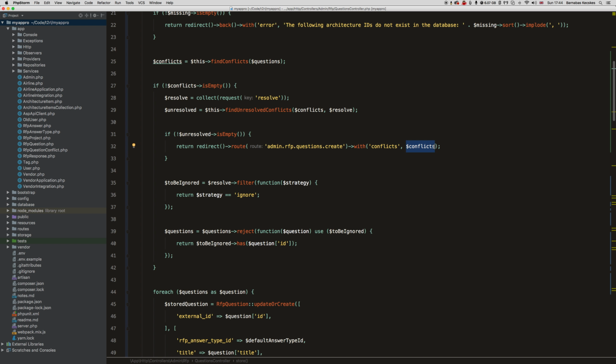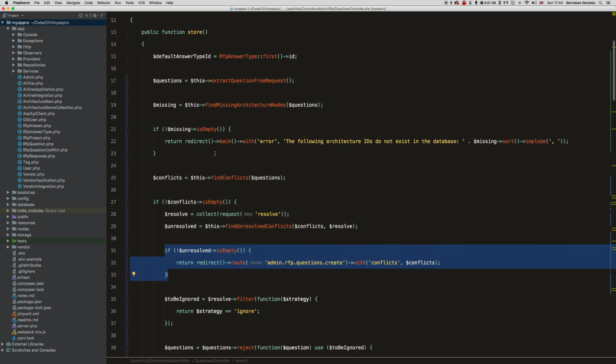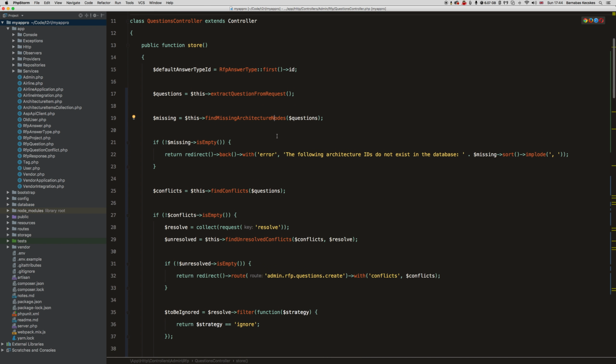And then we have these conflicts, and this is all the conflicts we have to report back. So if we were to move this out of here, I think that would be a good approach. Okay, let's start up here.